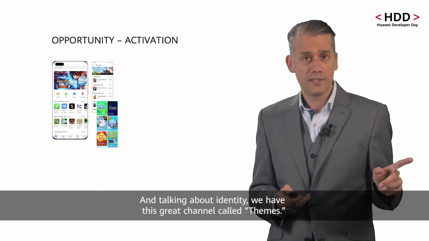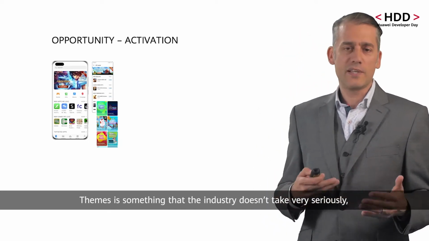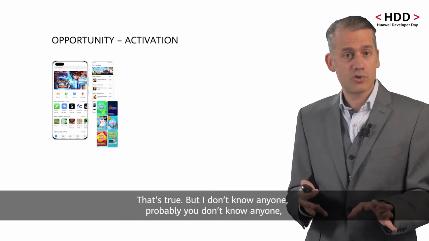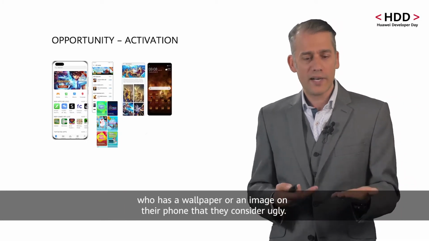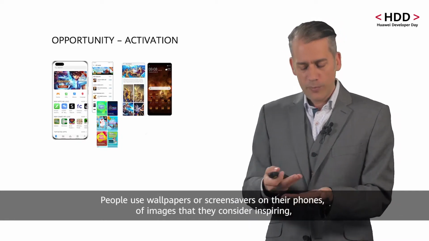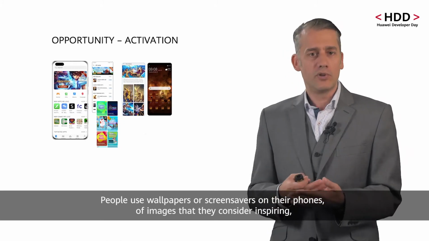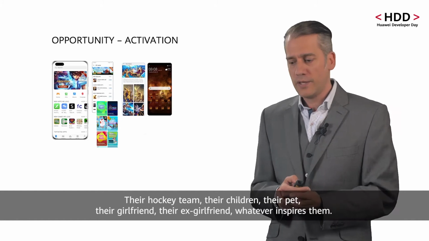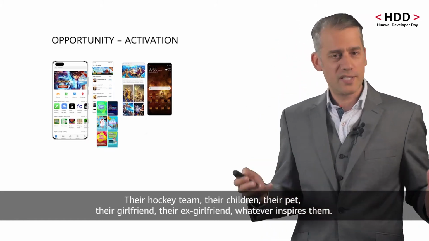I'm talking about identity. We have this great channel called themes. Themes is something that the industry doesn't take very seriously because it doesn't generate as much revenue as games or apps. That's true. But I don't know anyone, and probably you don't know anyone, who has a wallpaper or an image on their phone that they consider ugly. People put as the wallpapers or screensavers of their phone what they consider the most inspiring thing. Their hockey team, their children, their pet, their girlfriend, their ex-girlfriend, whatever inspires them.